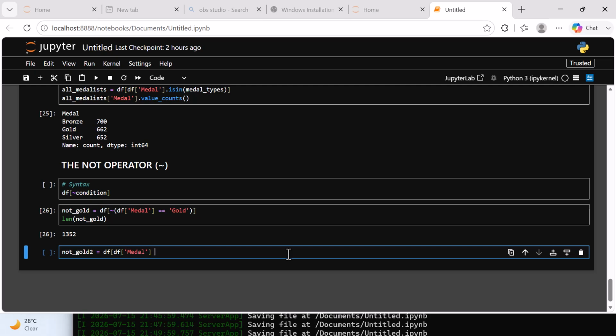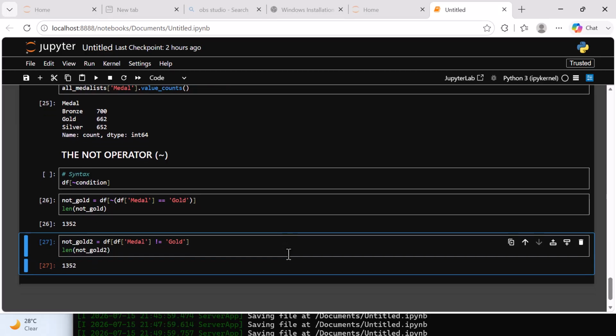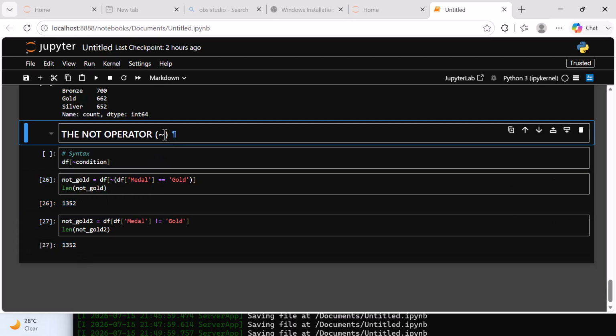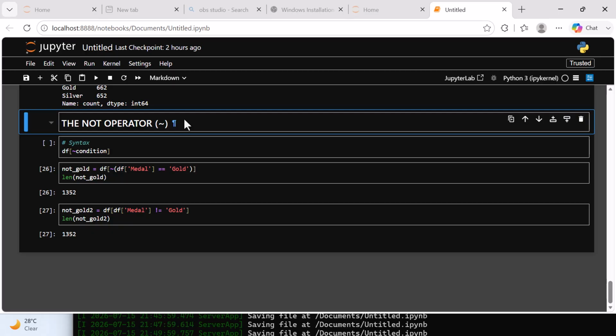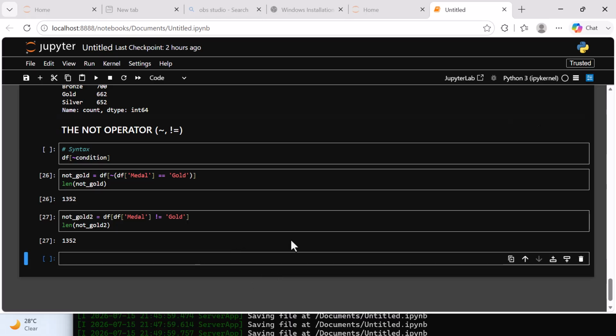As you can see, looking at the length, you see the number of entries that are not gold. So that's how the not operator works, right? So, apart from using this particular one, you can also use the not equals to get the not operator. They are basically the same, right? So yeah, that's the not operator.